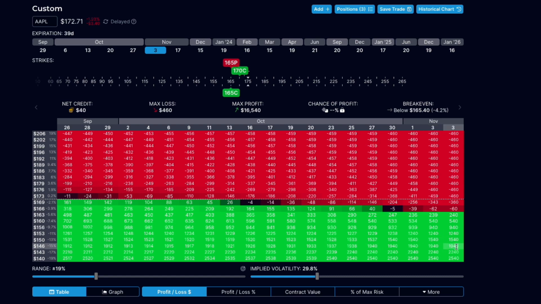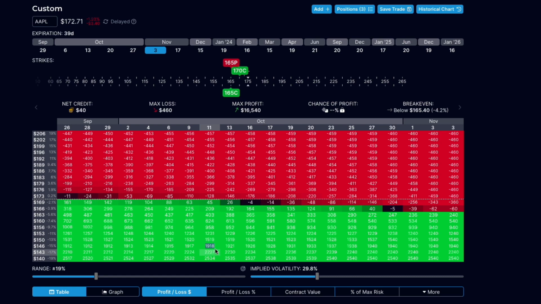Now your max profit is no more capped, and as Apple drops below 150, 146, you are going to get profit of these numbers. And you can see at each point, you don't have to hold this option position until the expiration. You can close it at any time in the future. Let's say some drastic news comes in and Apple drops to 150 by October 11th. You are going to get this much profit, so you can very well close the complete position that we opened. That is the beauty of this. You don't have to hold it, you can close it at any time.